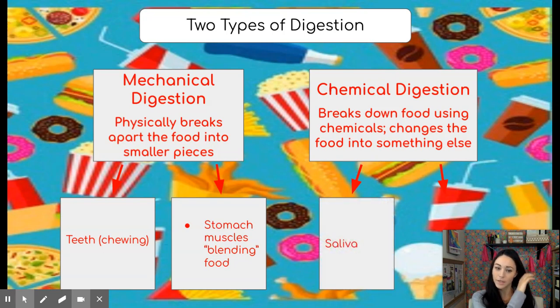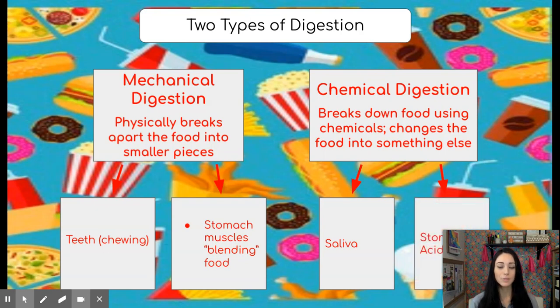Chemical digestion, on the other hand, also takes place in two stages in the digestive system. The first place where we see chemical digestion taking place is in the mouth by the saliva. So, as soon as food touches your tongue and the saliva begins to interact with the food, your saliva immediately begins chemically breaking down that food into smaller substances. The next place where chemical digestion takes place is in the stomach. So you may have heard of stomach acid before. That is because your stomach is filled with a certain type of acid, which is responsible for chemically breaking down that food.